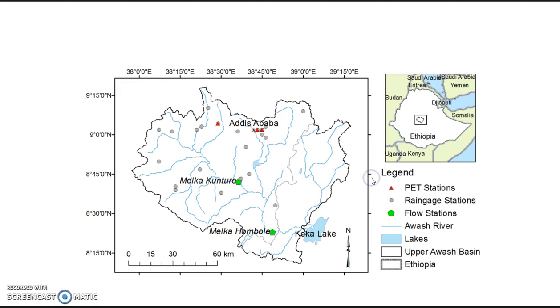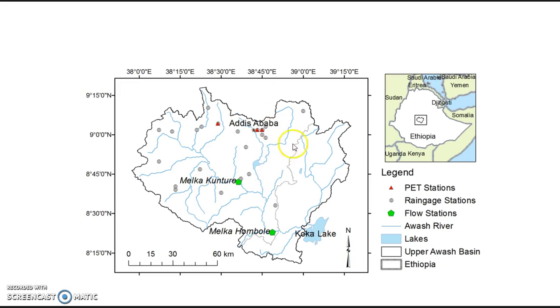So let's see. The part that we will be looking at through this course basically would be the Awash River Basin. We will be focusing on the upper Awash River Basin, that also includes Addis Ababa. I have this map prepared in ArcGIS. This is the upper Awash River Basin, in the center of Ethiopia, and this here is Addis Ababa. If you have already looked at the exercise, it mentions that we will be looking at the land use or land cover change that happened in Addis Ababa.